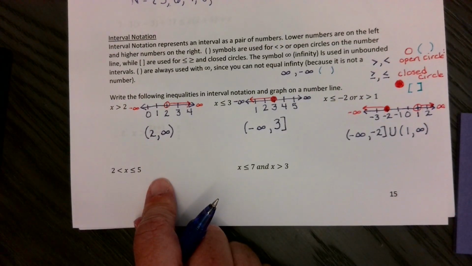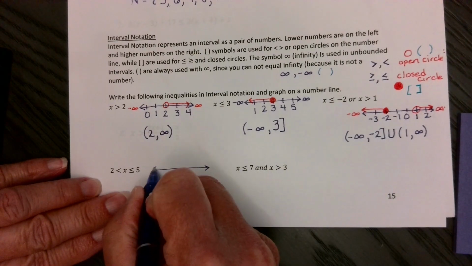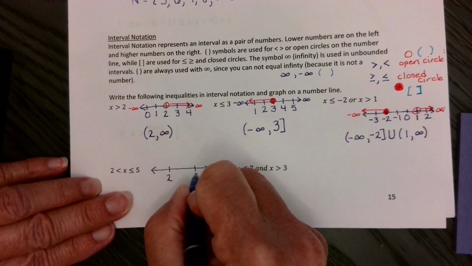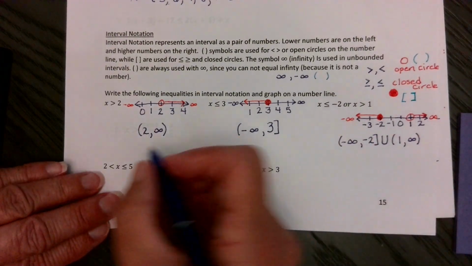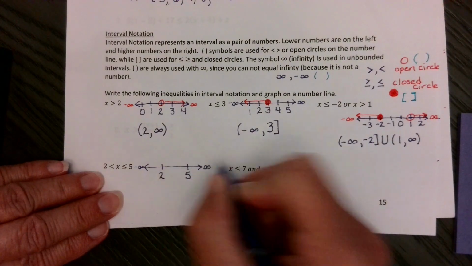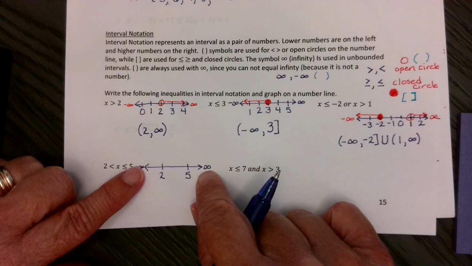This one right here. We're going to go from 2 to 5. And this, I'm going to be really lazy. I'm going to put 2 here, and I'm going to put 5 here. If you want to list all your numbers between that, you can. We got negative infinity here, and we have infinity here. But x is between 2 and 5, so we don't even need these, but I'm going to still put them there.